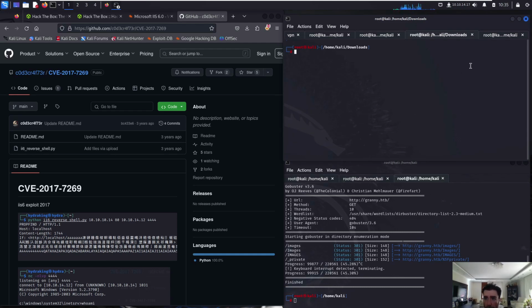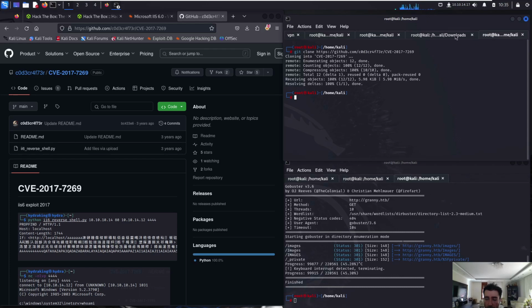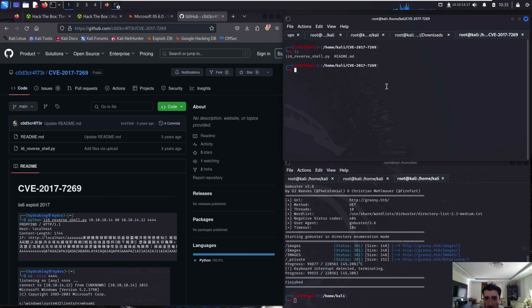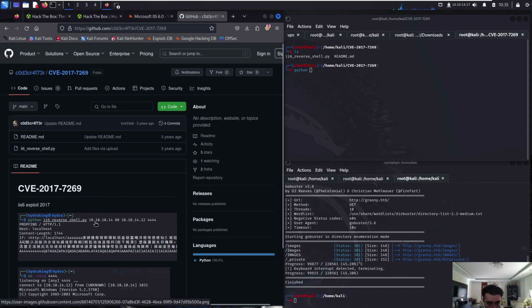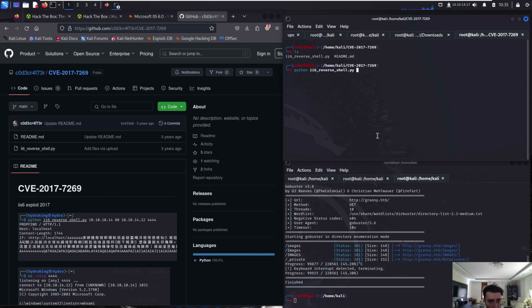Now, this was the exploit that I tried before. cd CVE-2017 ls. As you can see here, the author gives us the full command to run our exploit.